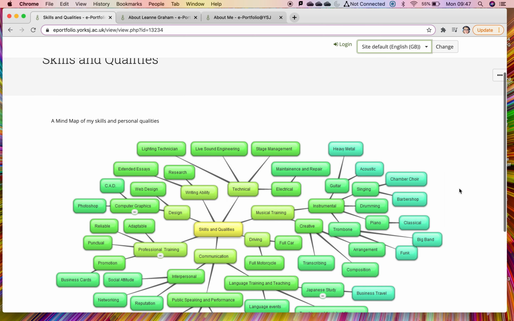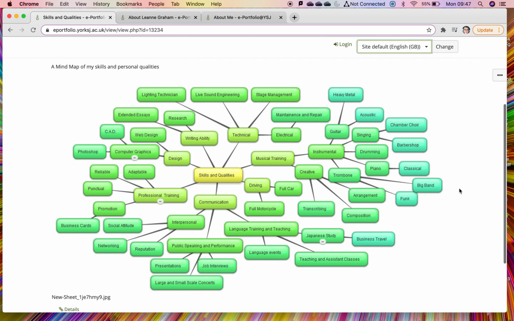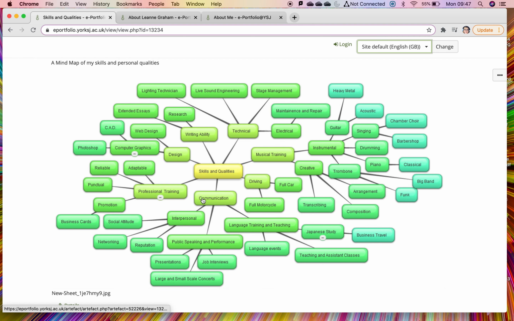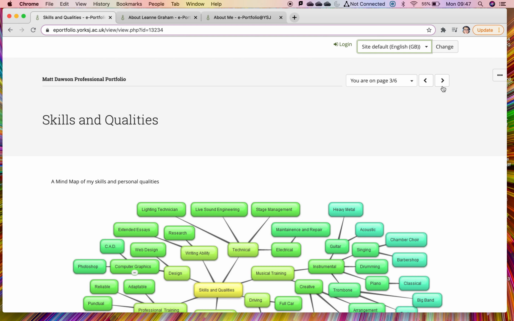And then an identification of skills and qualities, which I find really quite interesting. It works really well. Nice visual representation of everything that they can do, including some programs that they're experienced in, and other things. So a huge broad range of skills there, and I think it's a really good thing for everyone to do, to try and list all their skills, because I think you'd be surprised at all the things you can do.